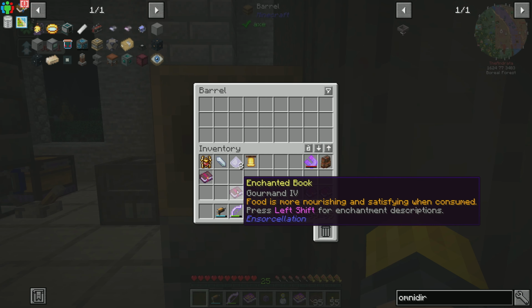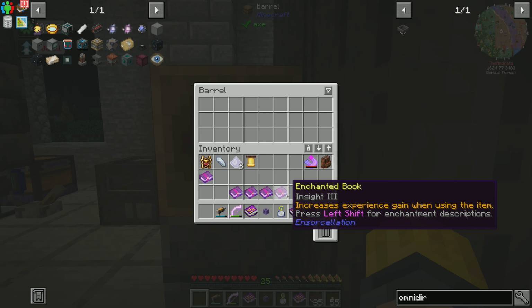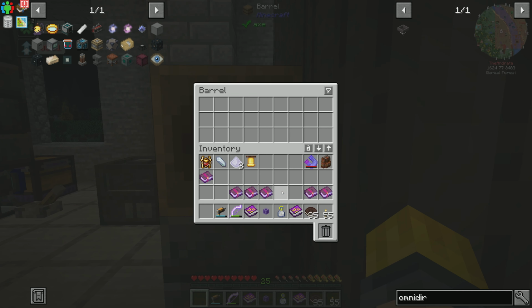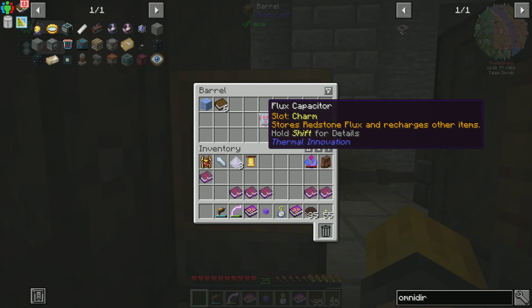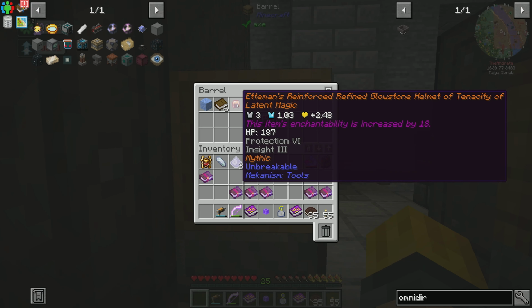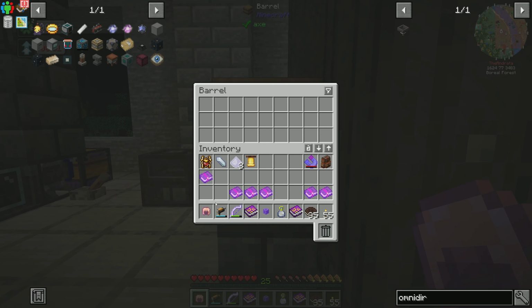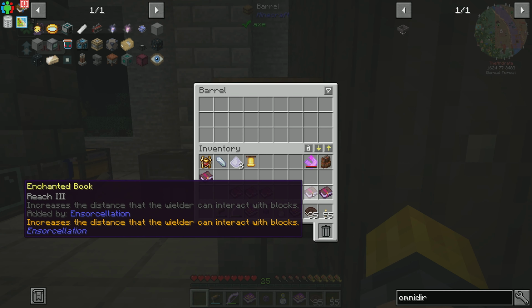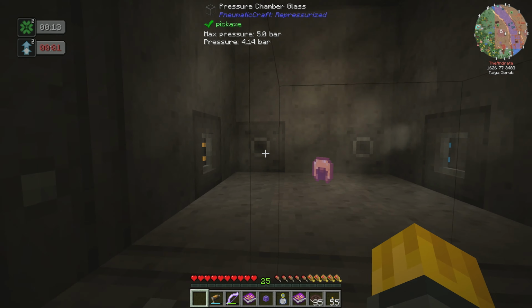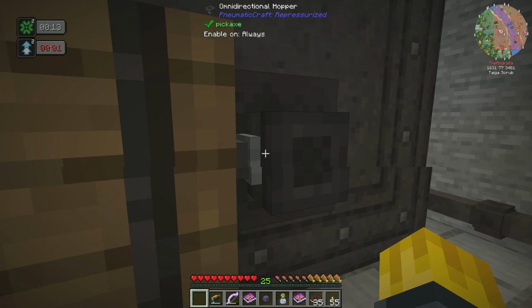So if I put this in here, it's our second most important. Let's do Insight, I guess. Get more experience. Boop. It put it on there. And there we go. Protection 6 and Insight 3. And now if we put it in there along with, let's do Reach. Let's get some more Reach. I don't know if Reach is a helmet enchant, though.